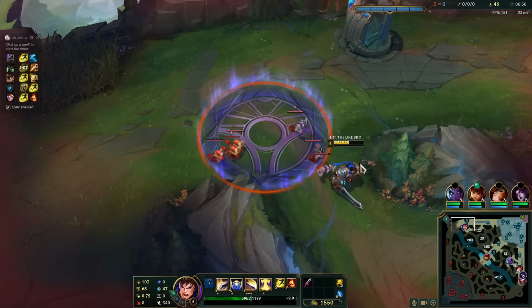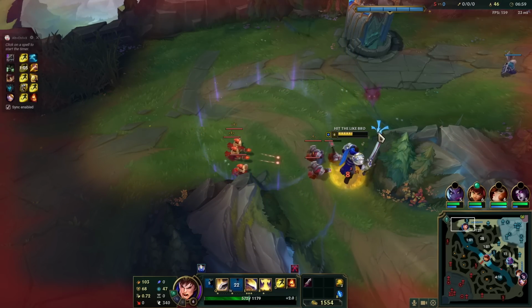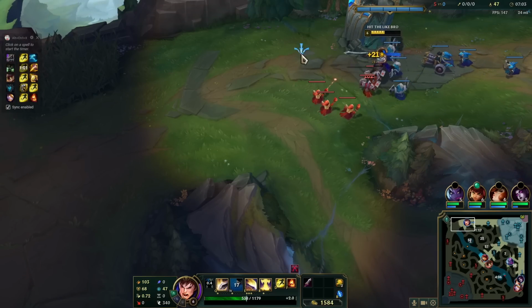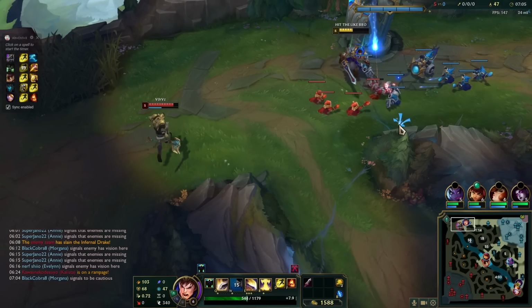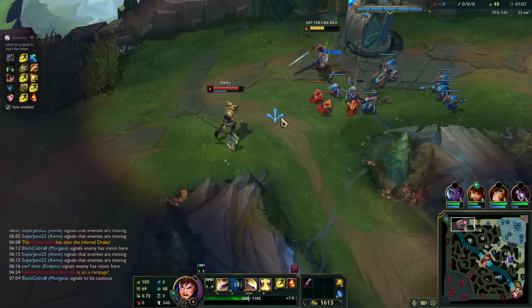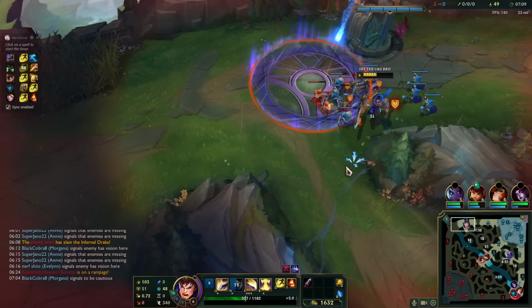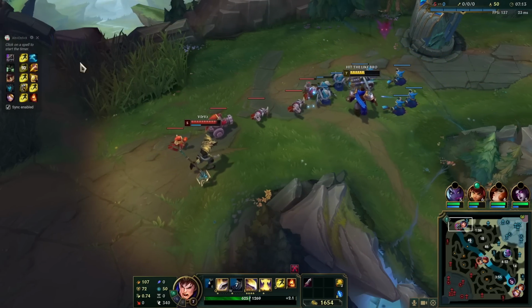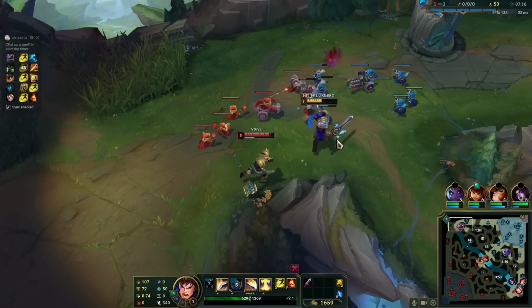Alright, broski. Can just keep it like this for a little while. And I think I'm just gonna stay once again. We are the Vanguard. He's trying to poke me, but I mean, it doesn't really matter, right? We got whole 2 levels advantage on him.